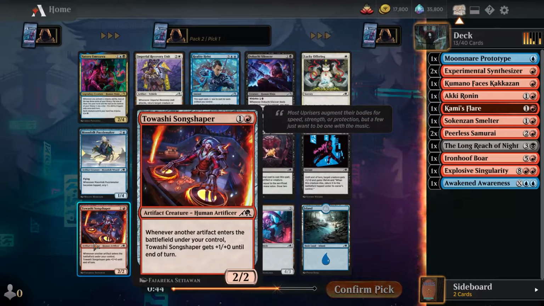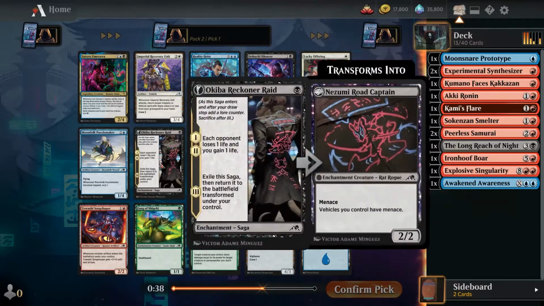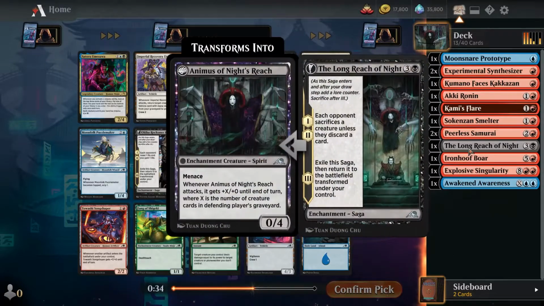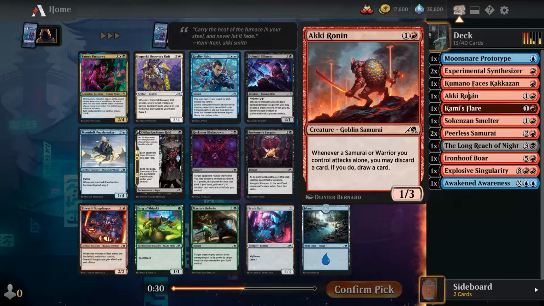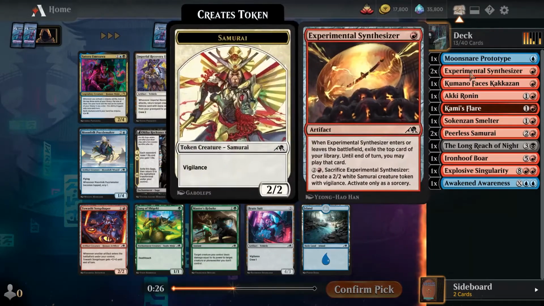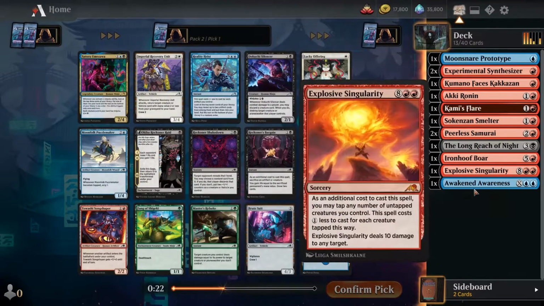In red, it's just the Tawashi Song Shaper, and I don't think that's quite good enough. In blue, we have the Puzzle Knot and Reality Heist. We could go back to black and take like the Reckoner, but I don't want to play a lot of these cards if I can avoid it. I think I just want to go wide, right? So things that let me go wide are good.